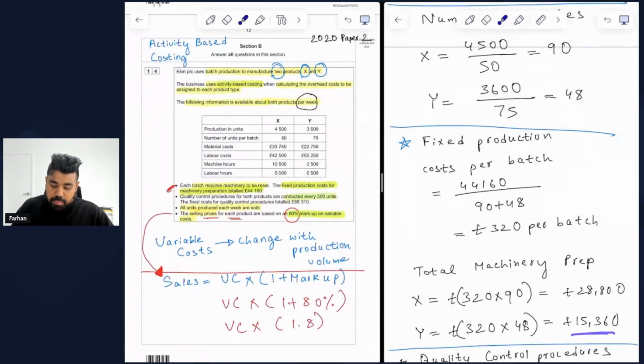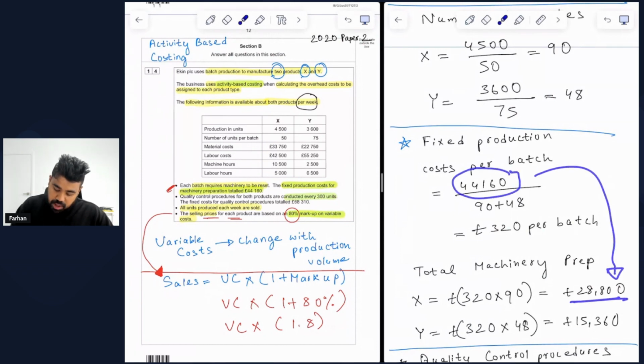So the total fixed production cost of 44,160 pounds, which relates to machinery prep, is distributed 28,800 pounds to X and 15,360 pounds to Y, depending on the number of batches for each product, which are 90 for X and 48 for Y.